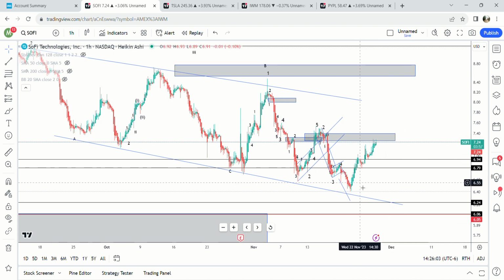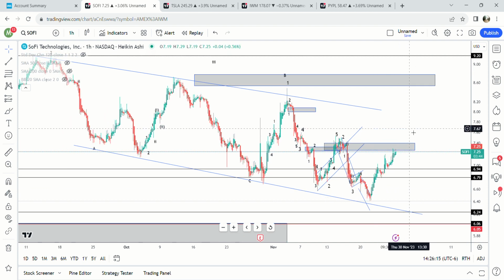However, I don't really know as far as where this is going to go. If this is a 5-wave move and this is a corrective move, the next logical move would be to a new low, but I don't see the market dipping like that anytime soon. So I would still say it's probably upside from here, and there's not really any point in selling or anything like that at this price. We're at barely over book value.